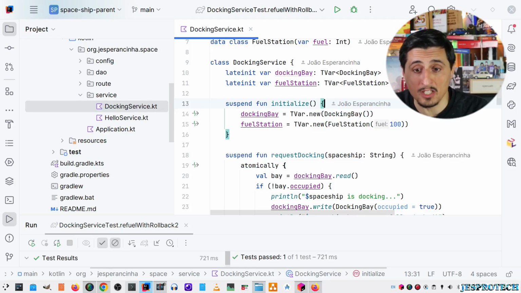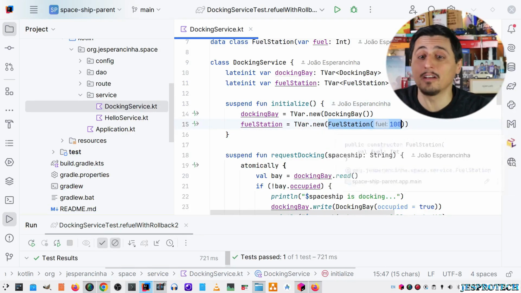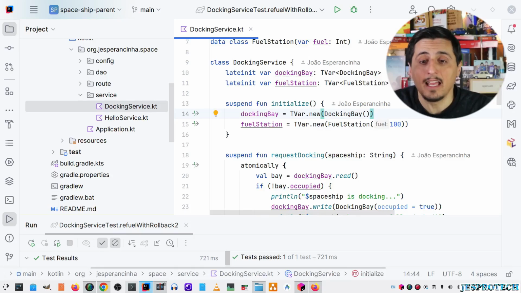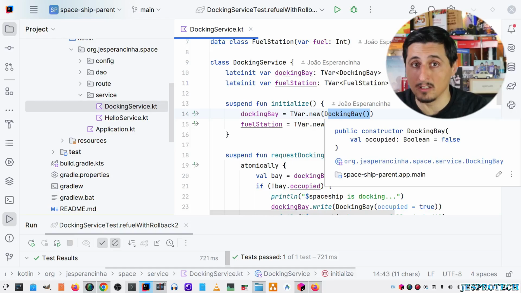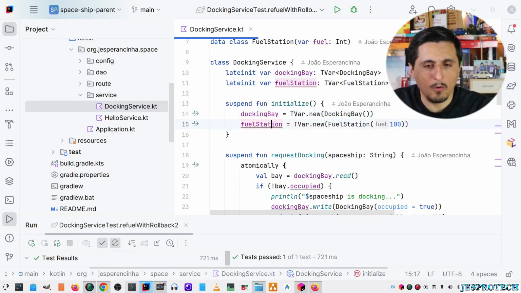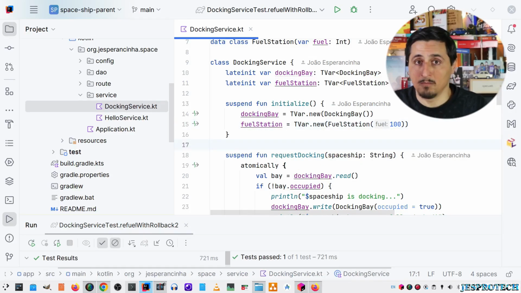The fuel station starts with 100 as fuel, whatever unit you want to call it. For the example, it doesn't really matter. And then the docking bay will have place for one single spaceship. Now, why are we doing lateinit var and not doing a simple val or simply injecting or simply creating in a different, simpler way that Kotlin provides?